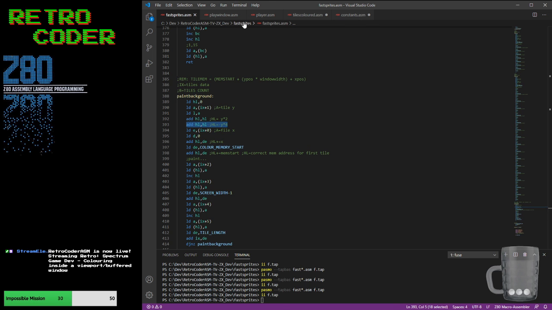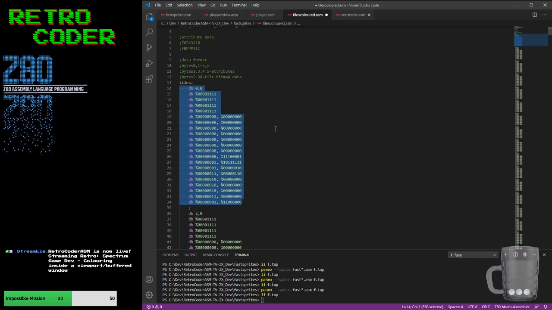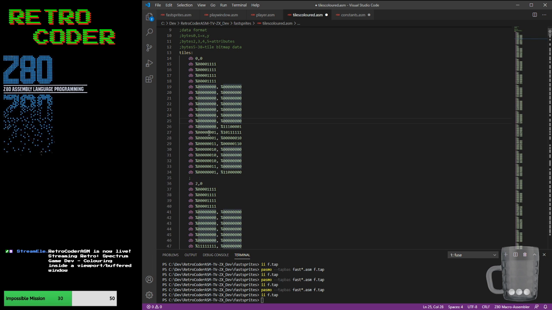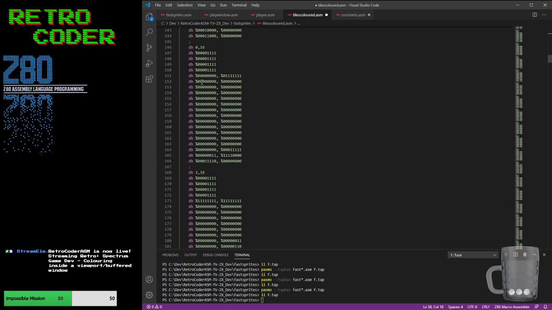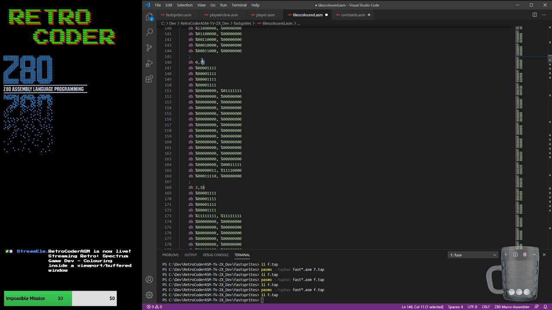Now if you look, we've done the tiles position, and X is obviously okay because it's done in bytes. But as soon as you get to Y, it's in lines, for our pixel positioning, our scan lines.